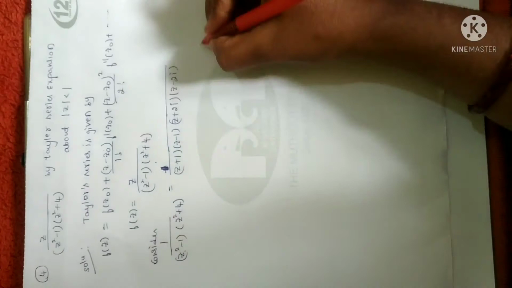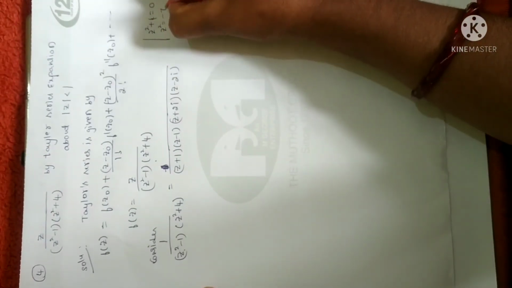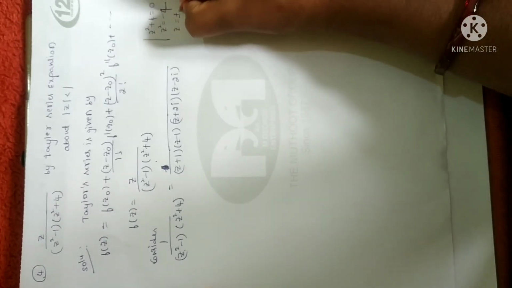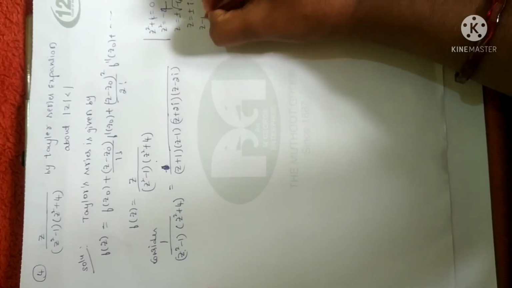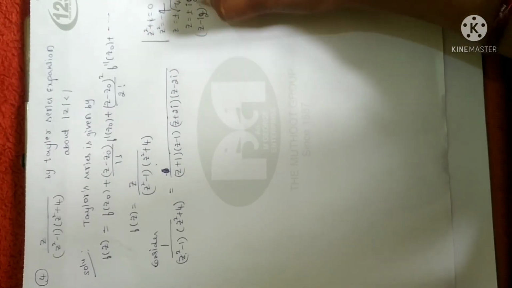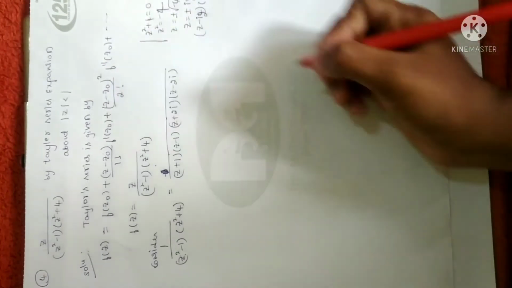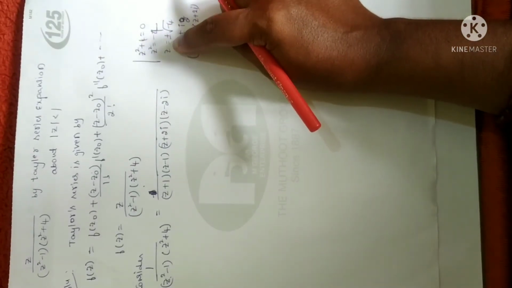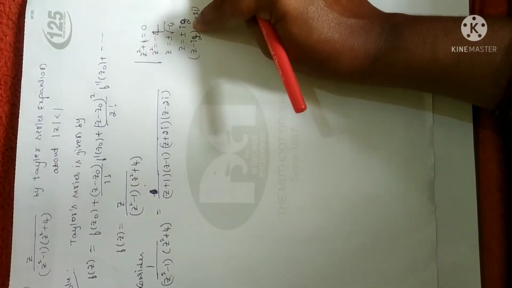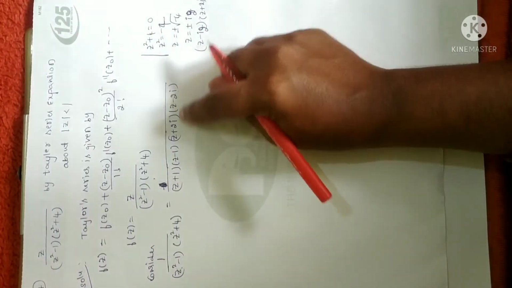If you don't know, you can simplify here: z square plus 4 is equal to 0. So z square is equal to minus 4. z is equal to plus or minus square root of minus 4. So z is equal to plus or minus i into 2, since the square root of 4 is 2. One value is z minus 2i, another value is z plus 2i. So that is what I have written here. When you take the square root on both sides, you will get this as 2. So z minus 2i into z plus 2i. That is how I have written z square plus 4 as a product of these two terms.